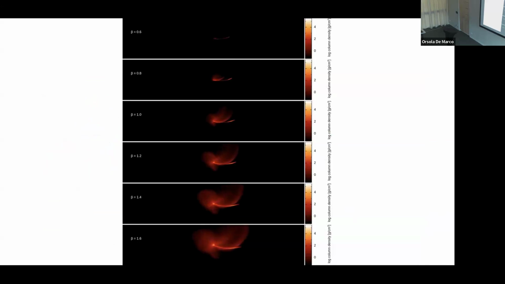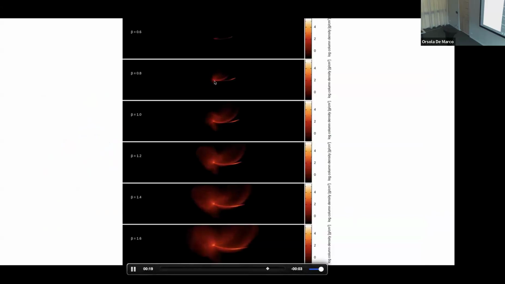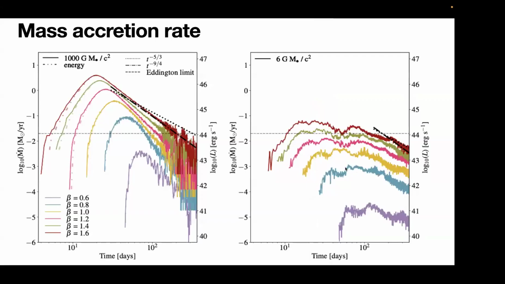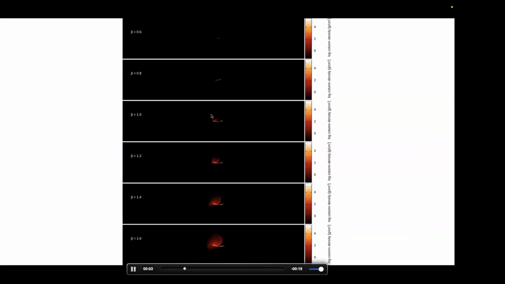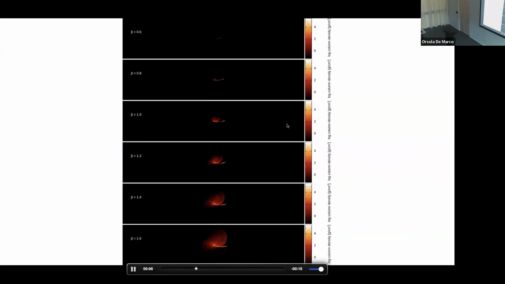Right. While in the lower impact parameters, this same material, which is not appearing in outflows, should be that which is accreted, right? Yeah, so we do have material that accretes, yes. But again, material does form outflows in lower beta impact parameters as well. Okay, thank you. Any other questions?